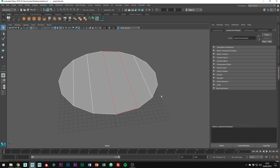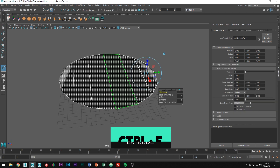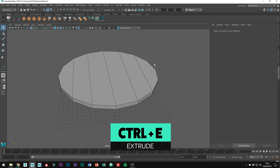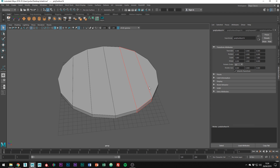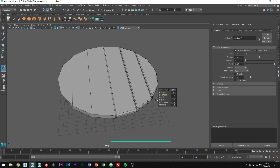Select them all in object mode and combine by holding Shift and Right Click and going to Combine. Extrude the new object to be the thickness you want the planks to be. Now we have them all the same height, just uncombine them all by going to Separate. Bevel by using Ctrl B, up the segments to 2 and reduce the fraction a little. Just repeat for the rest of the planks.